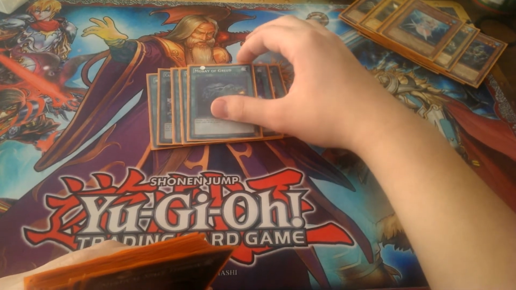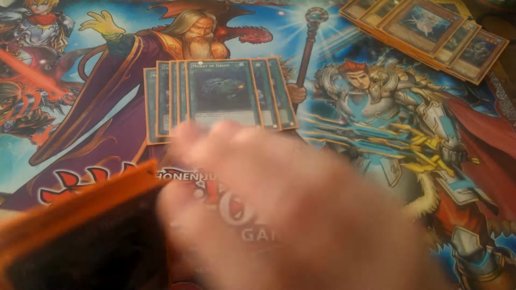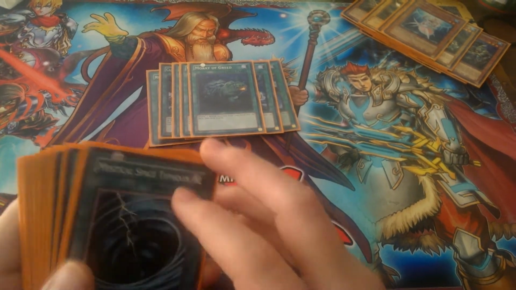The 1 is a little hard to use in my deck. I don't know why, it just seems like I never have Atlanteans in my hand. So I'm not putting 2, but just 1 right now.